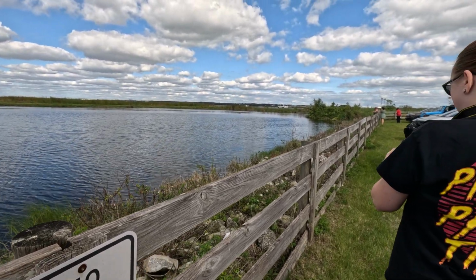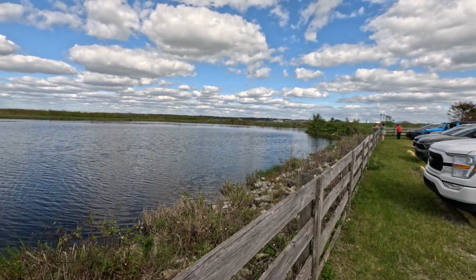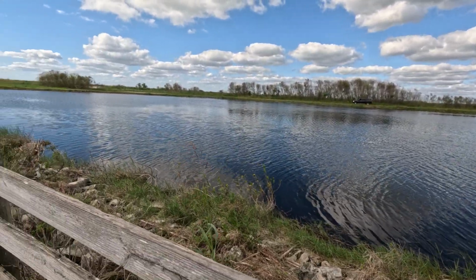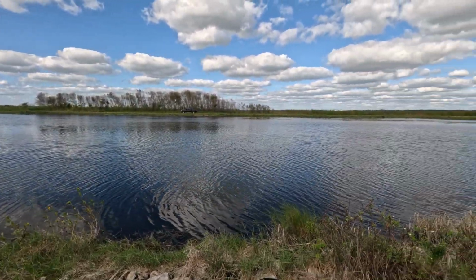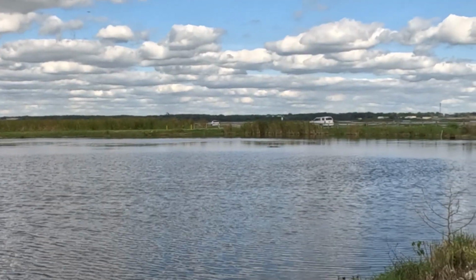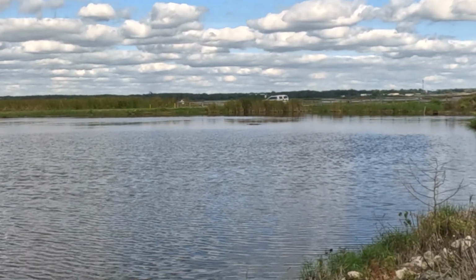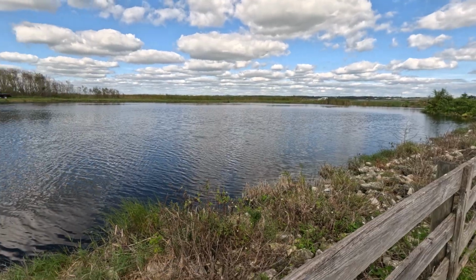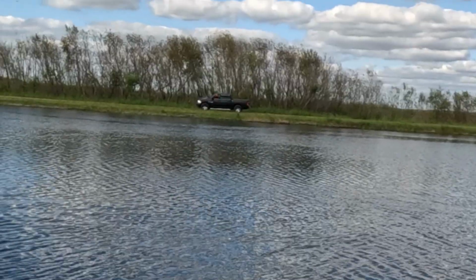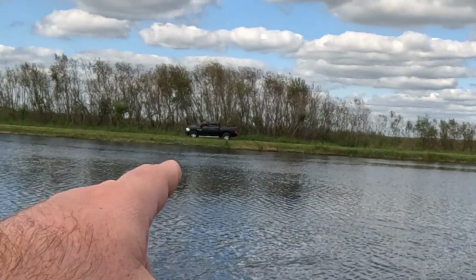All right, so we've seen 6 so far, so out there it's gonna be 7. And then I did see one swimming over here, might have went under, but that was 8. So we've seen 8 so far. Oh, there's 9, so right behind that one, there's another one, so that's 9. And then there's actually one laying in the grass straight ahead, so that's number 10. See it? Right over there in the grass?